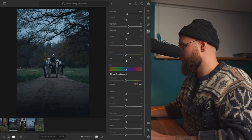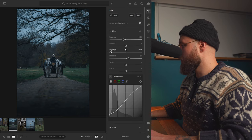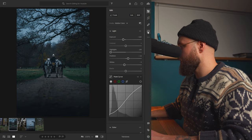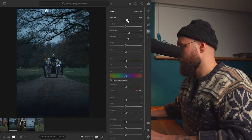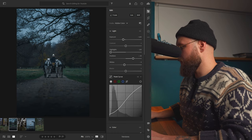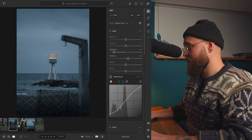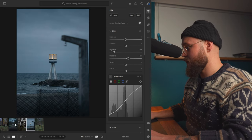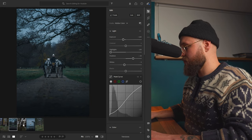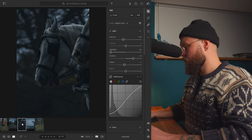I really like this. Even think that the sky could be a little bit darker. Maybe we just make the whole image a little bit darker and then bring the layer up. Maybe a little bit more of the shadows here. Like that. Yes, I really like that. And I think these go hand in hand right now. So from this one on, we're gonna do Control C to copy the settings, and we're gonna go into the next photo, and hit Control V, of course.